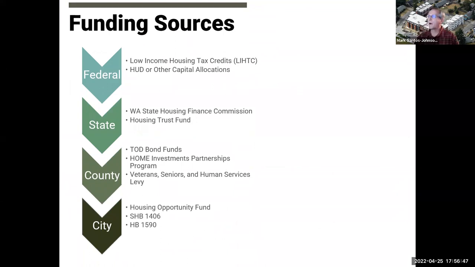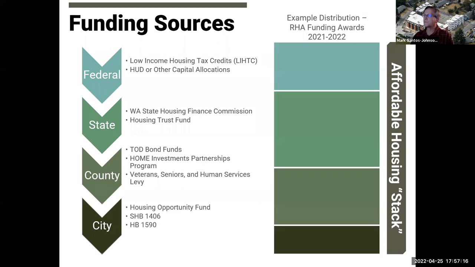Affordable housing developers rely on a variety of local, state, and federal funding sources to build their projects. Unfortunately, each source is limited, and generally the requests far surpass the available funding. The federal low-income housing tax credits are the largest funding source for many affordable rental housing projects, but affordable homeownership projects are not eligible. Typically, projects need to piece together multiple funding sources to meet their project funding needs. King County's funding is essential for most Renton projects. For example, every project completed in Renton by a public housing authority or a nonprofit developer in the last 15 years included King County funding. Local city funding is also very important to help projects leverage other funds.